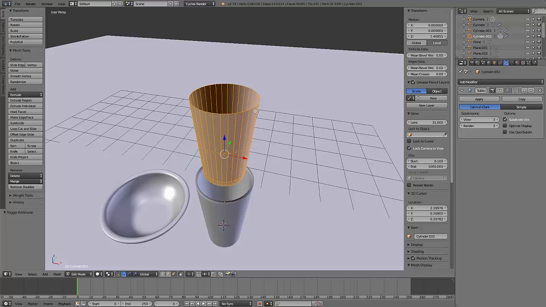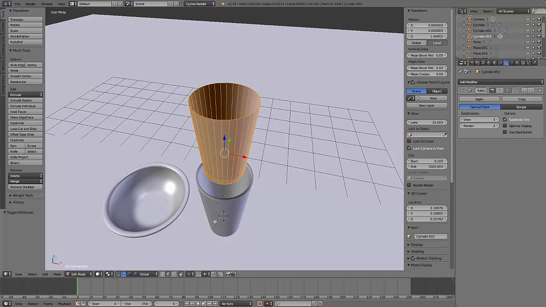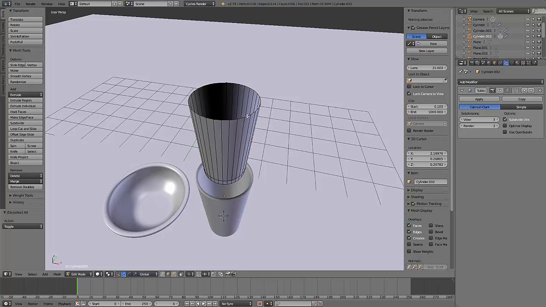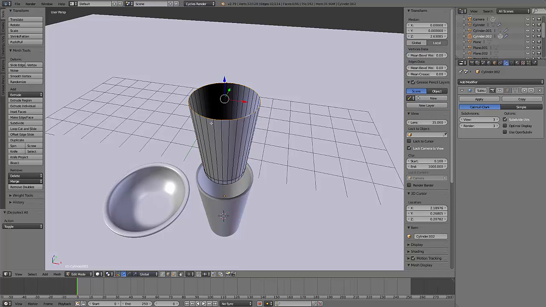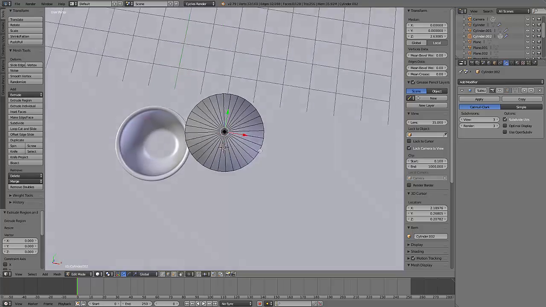So in edit mode, I'm going to get edge select and hold down Alt. In fact, I'm going to press A to deselect everything. Hold down Alt and select that edge loop right there. I clicked, holding down Alt, one of those edges. And now I'm going to extrude and scale down to 0 to get those to collapse down and put a top on this thing, because our liquid is not going to be hollow, it's going to be solid. So I need the top. So I'm going to press E, then S, then 0, to extrude it and scale it down to 0. So there's the top.